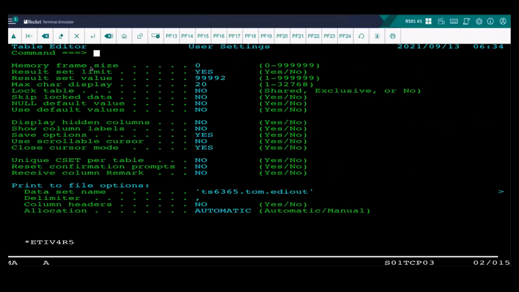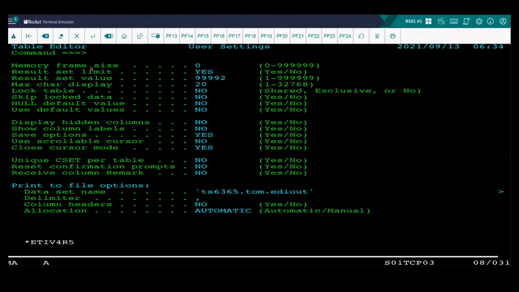These control how the data you get back, how you get it back, the locking you're taking, etc. The two main ones are the result set limit. Am I going to limit the amount of results I'm getting back? Yes or no. You can put yes there, and I've got a silly limit, but you could put 10, 20 in there and control the number of rows you're getting back. Do I want to lock the table?